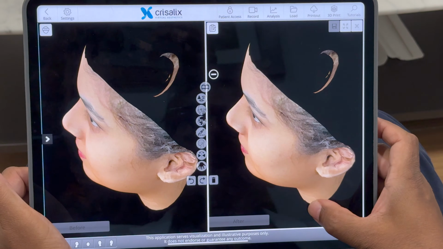Let's say a patient wants an enlargement of the nose or a reduction of the nose. That can be done in the software and shown to the patient. Similarly, if the patient has a very bulky tip, you can show how it looks when it is narrowed down or softened. Some of our patients opt for enlarging the height of the nose, some opt for reduction of the nose, and some opt for tip corrections.